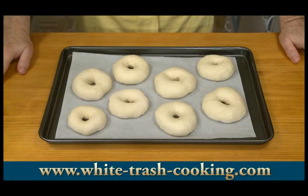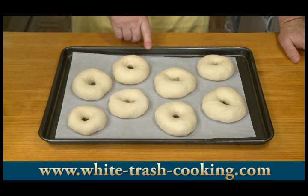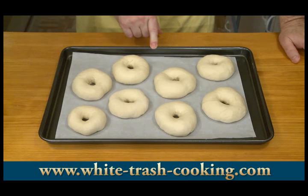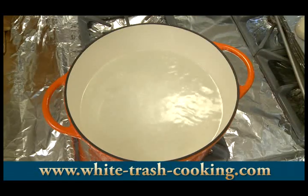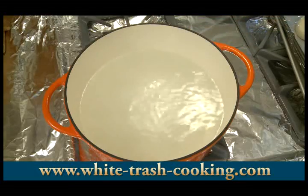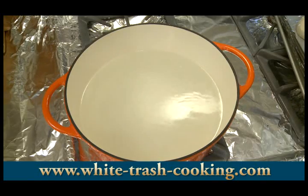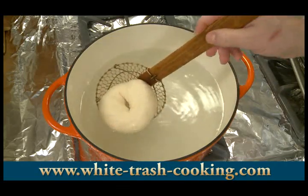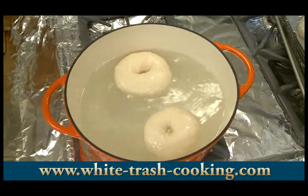There are my eight bagels. I'm going to cover these with plastic and let them rest for 10 minutes while I heat the oven to 425 degrees Fahrenheit — that's 220 degrees Celsius — and heat a large pot of water on the stove to boil them. Bagels get boiled before they get baked; at least the good New York bagels do. My water is coming up to the boil. One source said genuine New York bagels are boiled in salted water, so I'm adding two tablespoons of salt to that water. Then I'm going to lower my bagels in, one or two at a time, and boil them for at least a minute on each side.